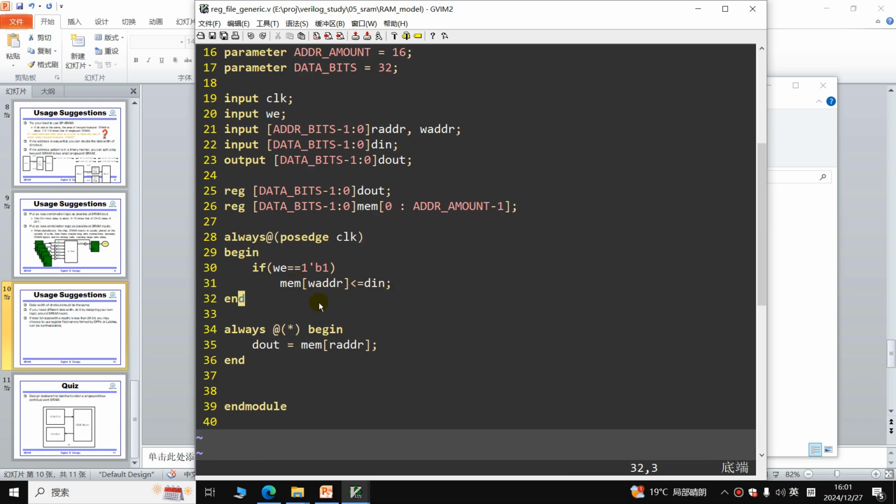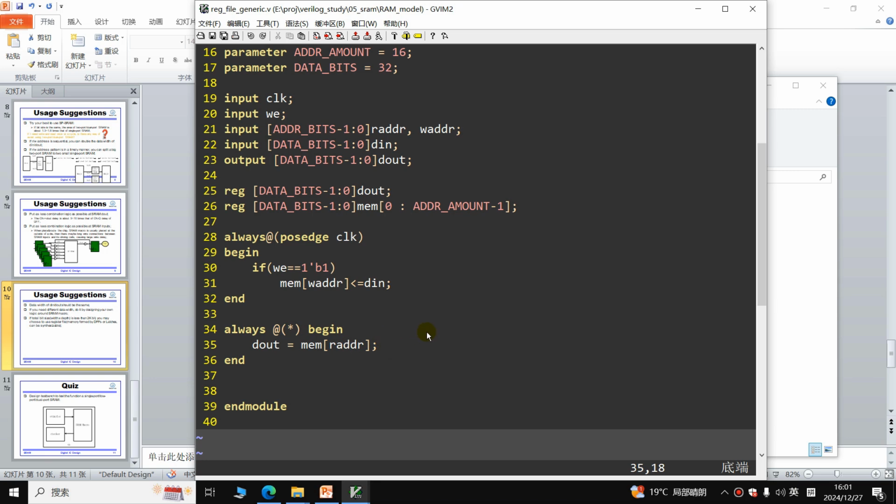This is the write operation, and this is the read operation. For read, you can give the combination logic output, so the D out will be in the same cycle as the read address. Also, you can add a register after it, then make the same waveform as SRAM.